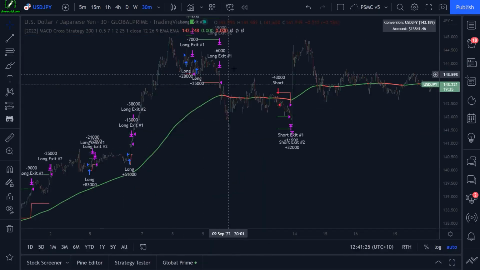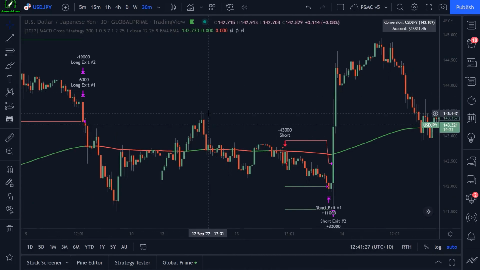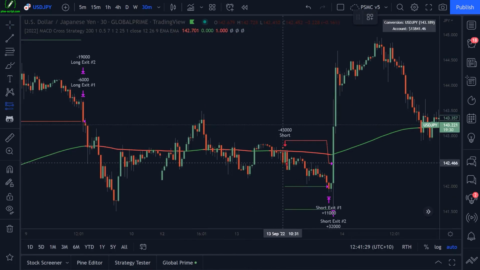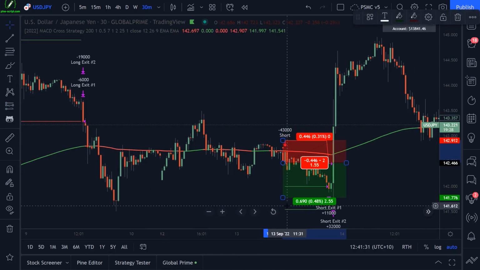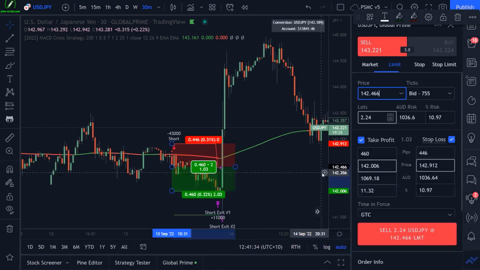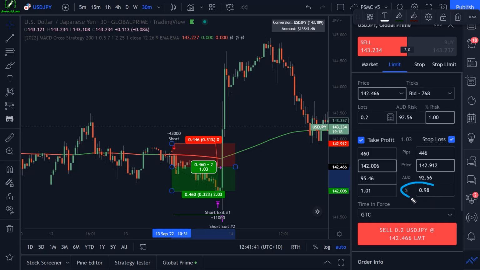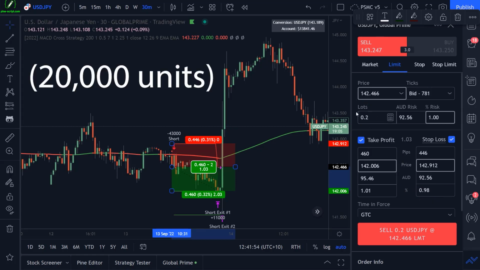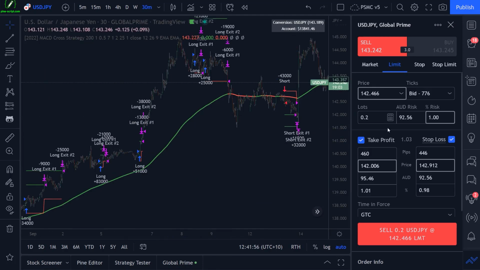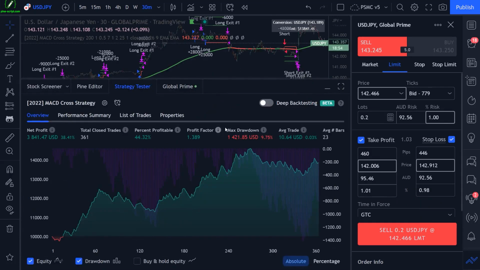Because, as I mentioned towards the start of this video, if, for example, I was to take this trade here, and I put my stop loss there and take profit there, create a limit order, and I set my risk to 1%, I actually can only get as close as 0.98%, which is 0.2 lots or 2 mini lots. So over a few hundred trades, this slight percentage difference is going to make a noticeable but not significant difference to our strategy tester results.